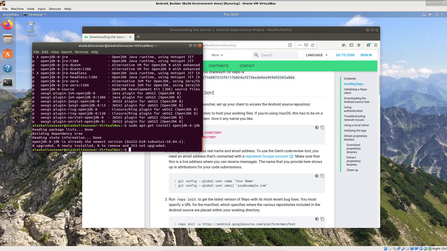Now, if you're building something older than Oreo, Nougat was the turning point. So there are some portions of Nougat where you want to use OpenJDK 7 and some where you want to use 8. In most cases, you can probably just get by with having 8 for Nougat. But anything older than Nougat, Marshmallow and Lollipop, you definitely want to utilize OpenJDK 7 for building those, because that's how all the Java was written for those at that time.